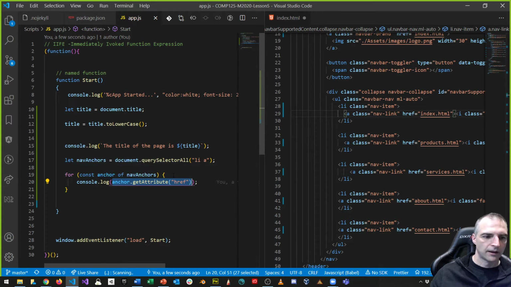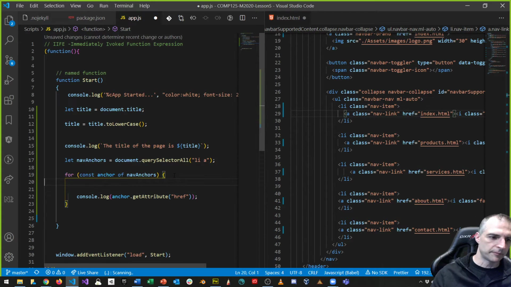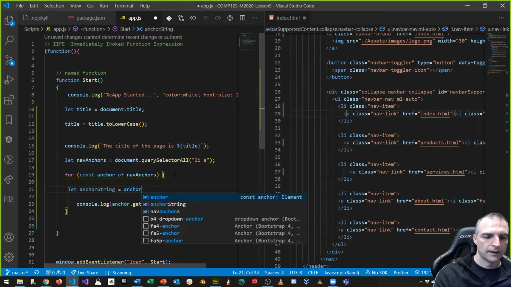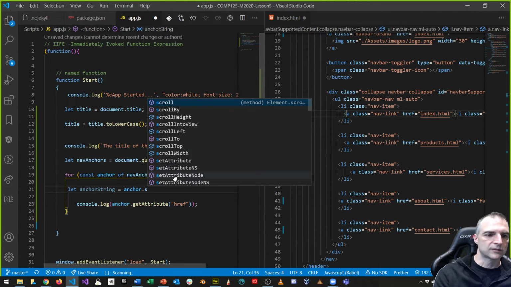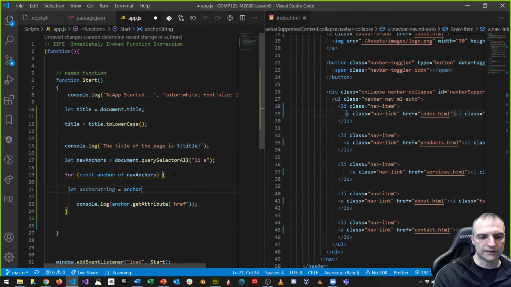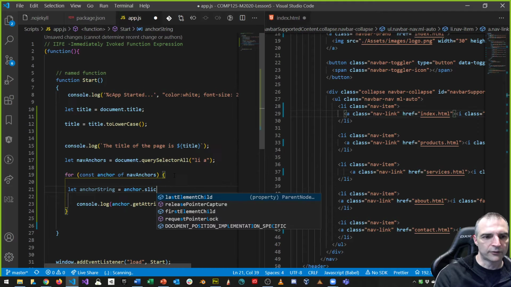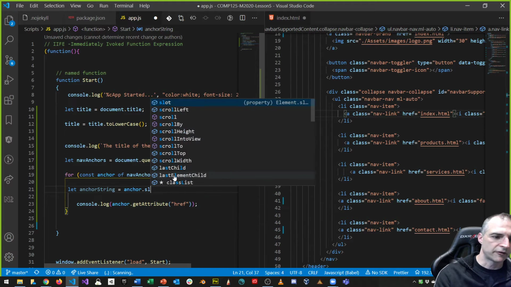But I want to make the anchor string equal to the anchor, but I want to split it. Anchor is just a string, so I want to be able to split this thing into different pieces, and I want to search or slice it into different pieces.